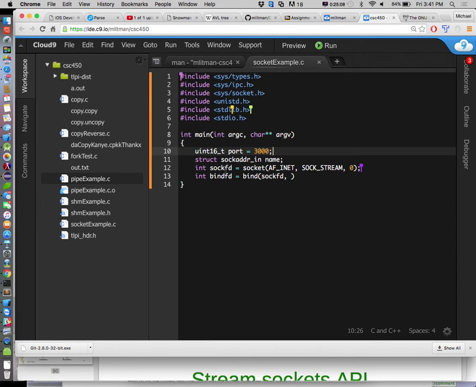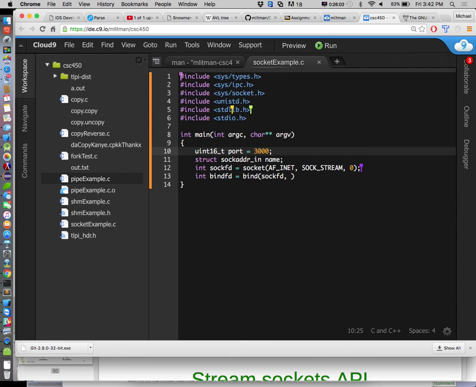On an individual operating system, depending on how new the operating system is, historically they were 16 bit, it was 2 to the 16th, actually 2 to the 8th in really old ones. The number of unique ports today is 2 to the 16th, or 2 to the 32nd possibly. You might have 4 billion ports, but it's probably 65,536 unique ports today. And the first 1,024 of them, 0 to 1,023, are reserved by the operating system, in protected memory, or kernel space in modern OSs. So we have to choose a number between 1,024 and, quote, infinity, whatever the maximum port is. So that's why we just randomly pick 3,000.